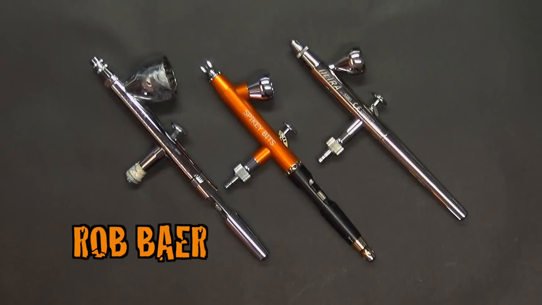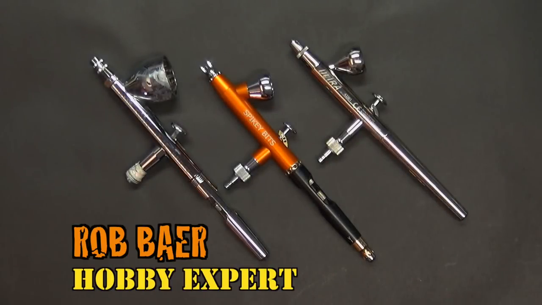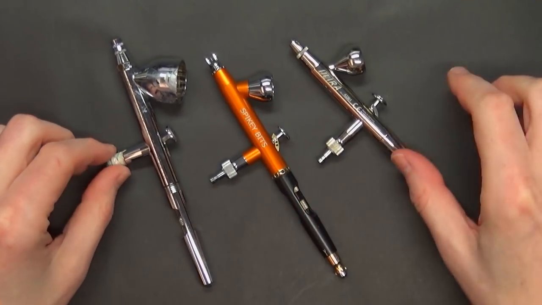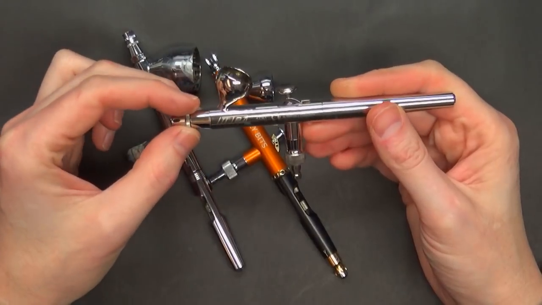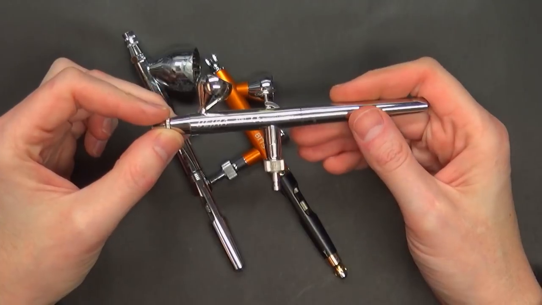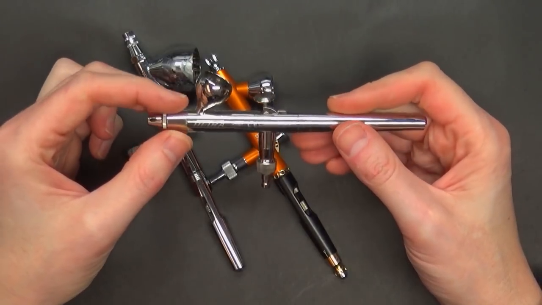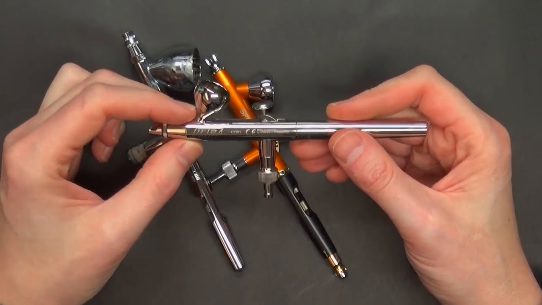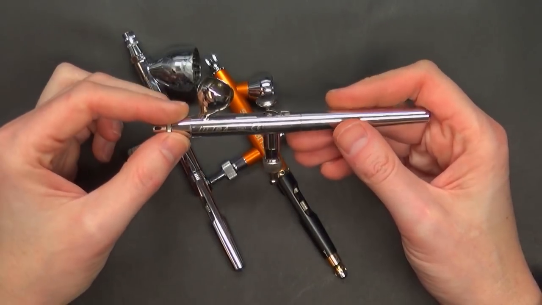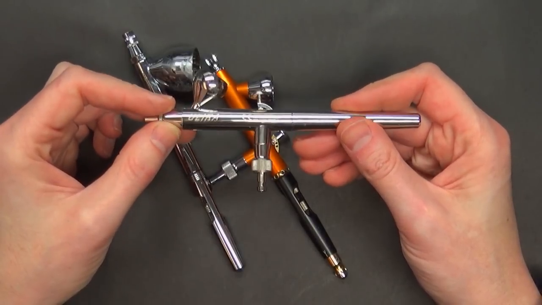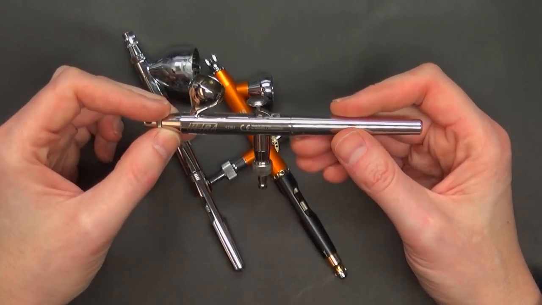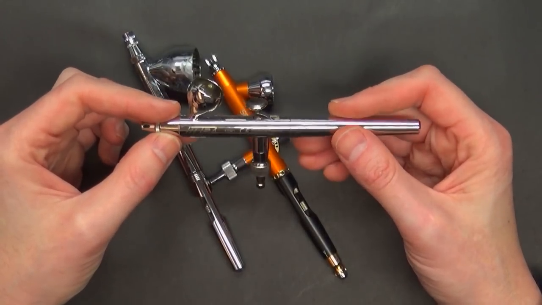In our quest to find the most affordable highest quality airbrush and compressor combo out there, we stumbled upon this Harder & Steenbeck Ultra airbrush. I showed you another airbrush for under a hundred dollars before, and it's a great airbrush with the built-in MAC valve, but you just can't beat Harder & Steenbeck quality. I had no idea they had an airbrush this affordable. This actually goes for ninety dollars, it's called the Ultra.